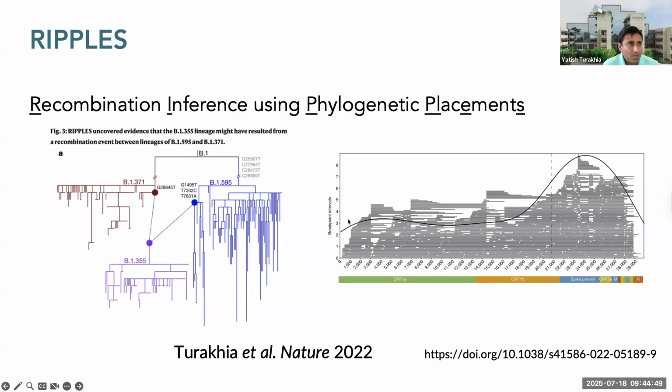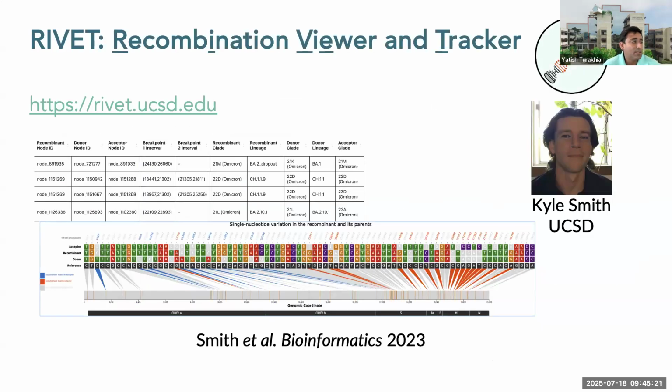Another important observation that we made was that the breakpoints, the points at which they are hybridizing, seem to be more prevalent in the spike protein coding region of the SARS-CoV-2 virus. That's what you're seeing over here, that they occur at a higher frequency here than other regions of the genome. There's no good explanation for this, but it's an observation that intrigues many. Some others have also observed something similar in the context of past coronaviruses.